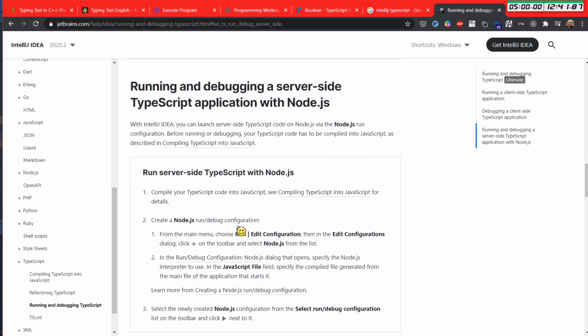Create a Node.js configuration. Run, edit configuration, plus, select Node.js from the list. In the Run/Debug Configuration Node.js dialog that opens, specify the Node.js interpreter to use.